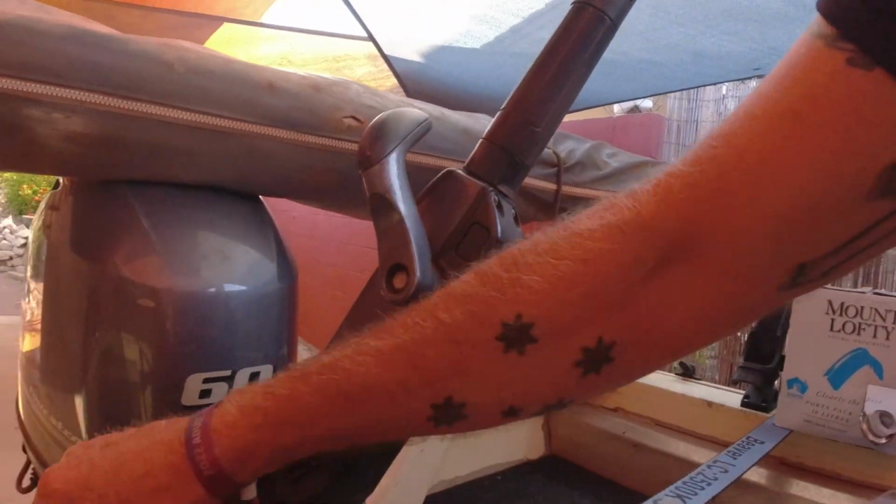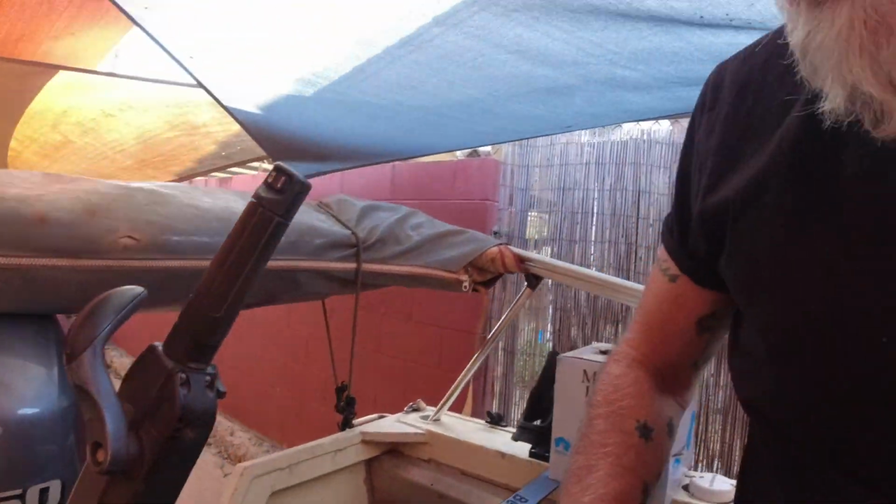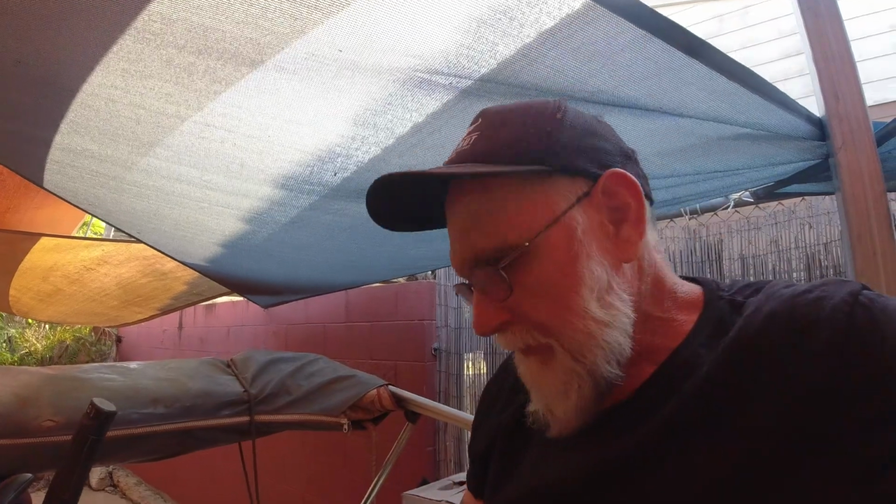And down the back we have the Yamaha 4-stroke. Bloody awesome motor. I've had it for about 6 years now, and maybe around about 1200 hours on it. I get it serviced regularly, and I don't intend to get rid of it at any stage yet. I'm going to keep going until it wears out, and however long that is, I don't know.